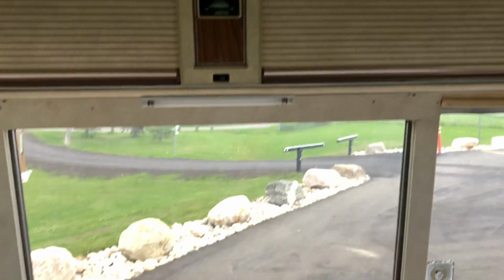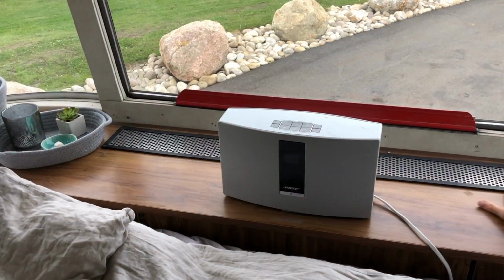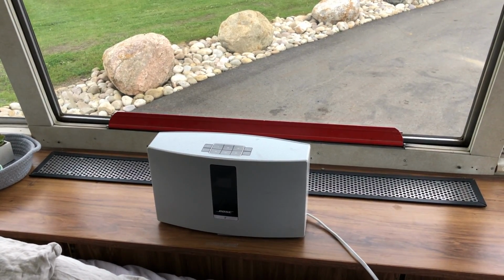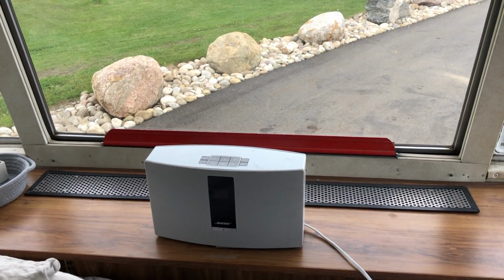When we installed the new furnace in the back bedroom underneath the bed, we put in this new grate system. So it blows the hot air, instead of just having it come out underneath the bed, it comes out against the window, which is where it should be.